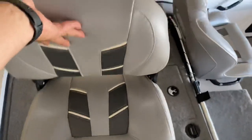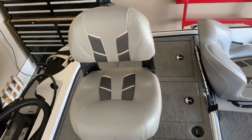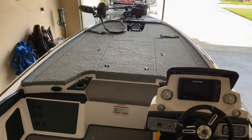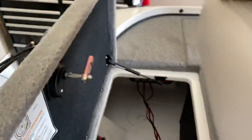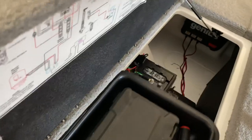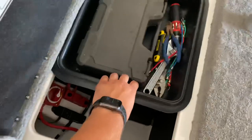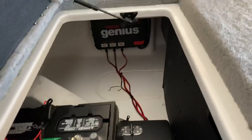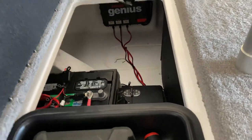Let's go ahead and hop up in the boat. Got the natural back seat — it came with a bike seat up front, but I don't use it. I just keep this one in the back because whoever you take fishing may want to sit down. In the back here it's a triple battery — three battery system: 24 volts for the troll motor, and then your cranking battery. It also comes with this nice tray, which I just keep a socket set and some random tools. You've got your on/off switch and your charger back there. You've got a lot of room back here for expansion — you could definitely put another battery in.